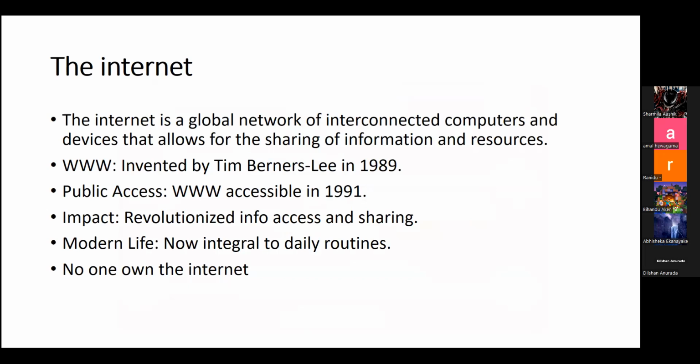Now, if we look at the internet, it is the biggest network on earth, right? It's a global network of interconnected computers and devices that allows for sharing of information and resources, right? And no one owns the internet. The internet goes through almost every country. I think even in North Korea they have internet, but it's extremely controlled and normal people can't access it, but every single country is connected nowadays.